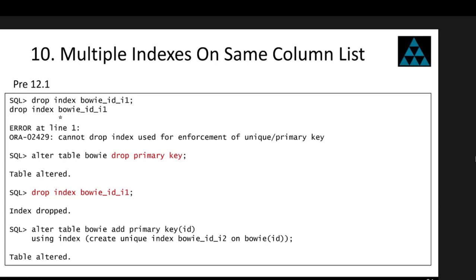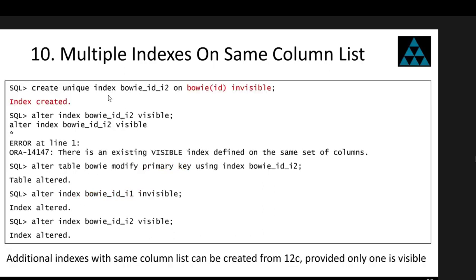So now, if I wanted to convert it, I have to drop the primary key, so I can then drop the index. Now I don't have a primary key or an index. Now I've got this period of time where basically I have to have a downtime to do this. I can't possibly live with this table not having an index on the primary key. In 12.2, I can do this. I can create the index as long as the second index is invisible.